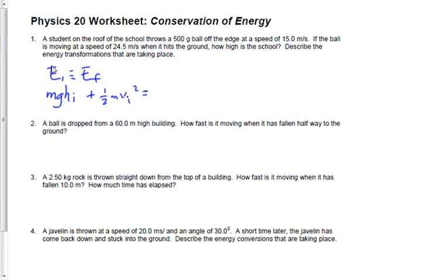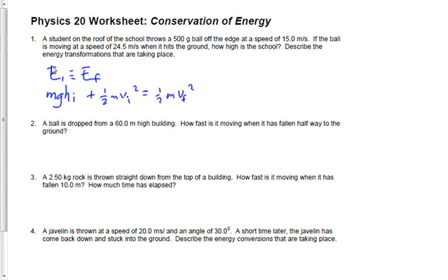At the end of the problem, let's ask ourselves the same three questions. What's one of those three questions? It's one of those three questions, Bart. Is it moving at the end of the problem when it hits the ground, Bart? Yeah, 24.5 meters per second. So if it's moving at the end of the problem, then we've got kinetic energy at the end, right? Alana, what's the second question you could ask yourself at the end of the problem? Is there a height when it's hit the ground? When it's on the ground, there's no height anymore, right? So there is no potential energy as a result of that, no mgh. There's no spring or elastic, so this is it.